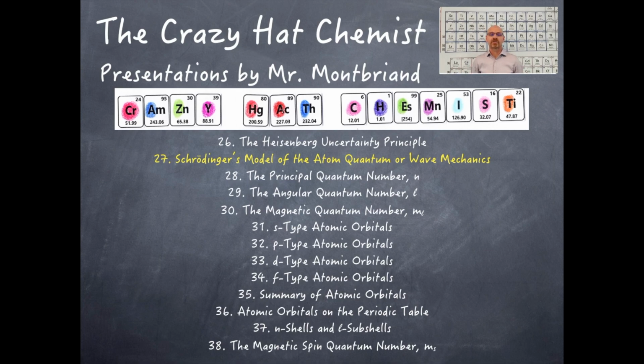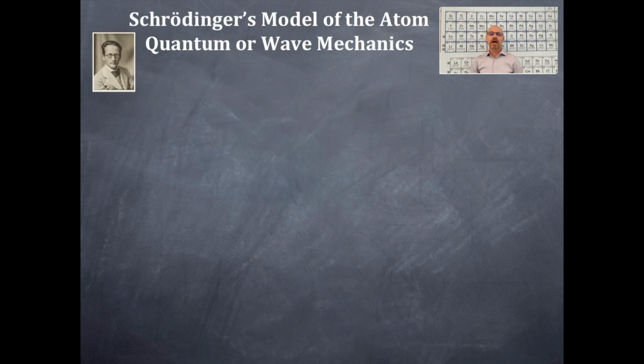So today we're doing another video in atomic structure and electron configurations. I can't wait. Bam! Today we're talking about Schrödinger's model of atoms using quantum or wave mechanics. Let's find out the details about this, because it's really stepping on the shoulders of many giants that have already made models for the atom and further refined it. But Schrödinger truly came up with the model.